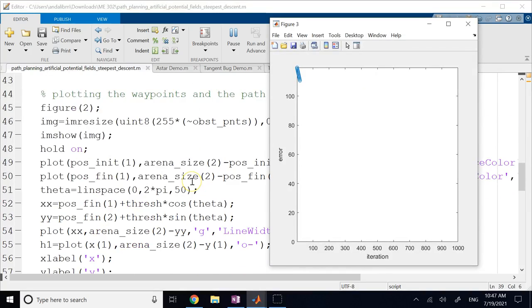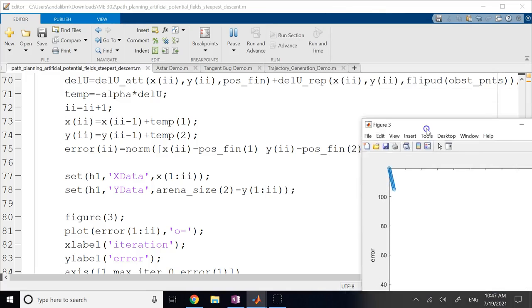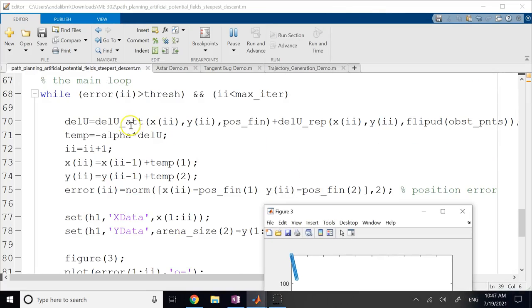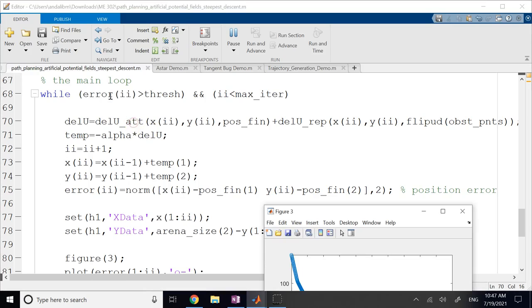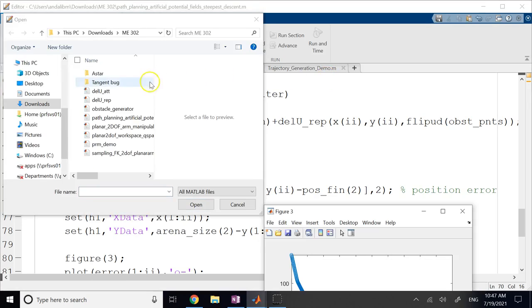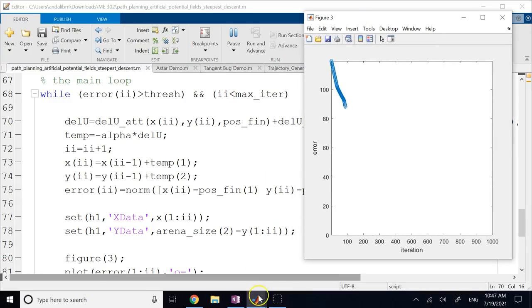Okay, so let me show you. So here I have a del u function and a del u attractive and a del u repulsive. And then in the negative gradient of that with magnitude alpha, I move. So as I said, I have two utility functions, if this one allows me to open it. Here, see, this is still attractive. Of course, it has to wait until this graph is over, then it does open it for me.